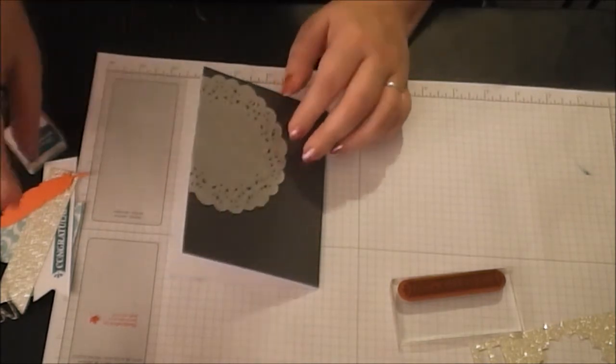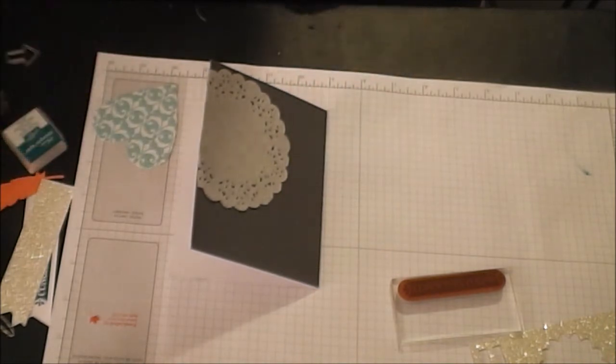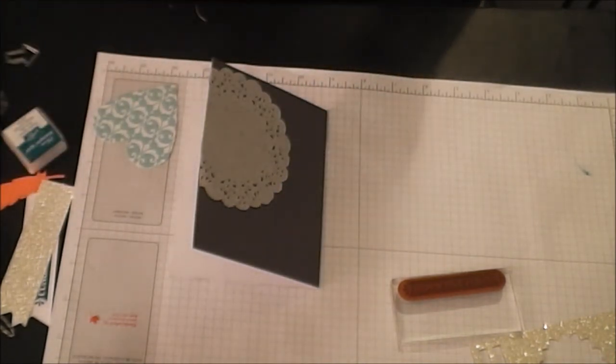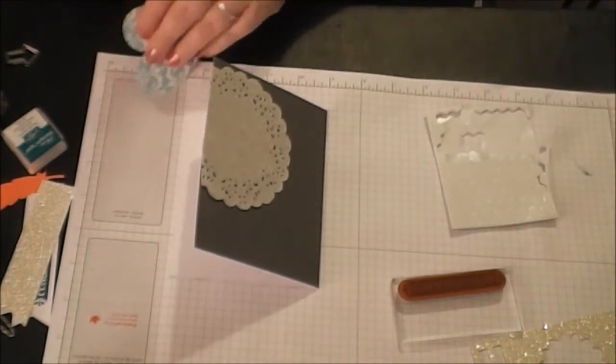Okay, so the next thing that we're going to put on it is the heart, and we need our Stampin' Dimensionals with that. Now, I love these things, and I am not shy with them. I will use a bunch of these.